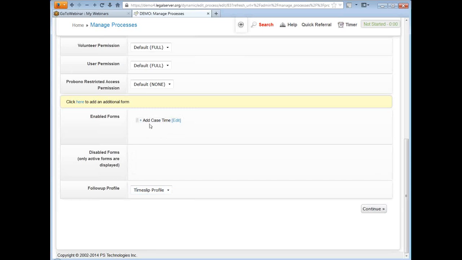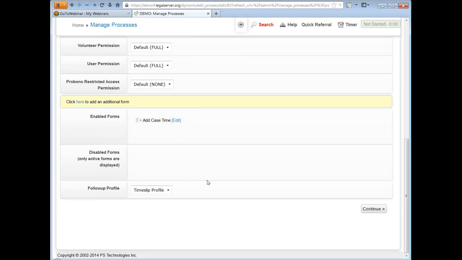And in our case here with adding a case time slip, it's just 1 form that's enabled. And then you're telling it what happens after the person fills out that form, clicks continue, save, whatever the button happens to be. So in this case, we're saying direct it to our dynamic time slip profile that we created. Now, we could have left this just blank, and then it would display with the static built-in time slip profile. But we want this process to use our dynamic one that we've created.